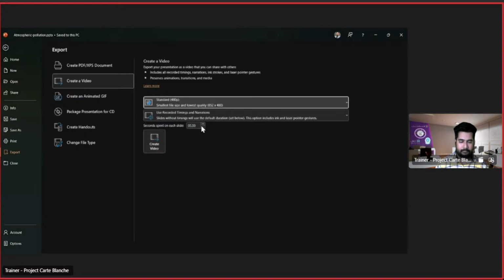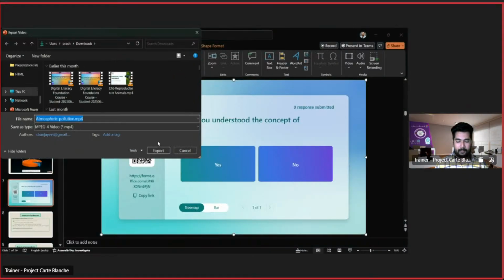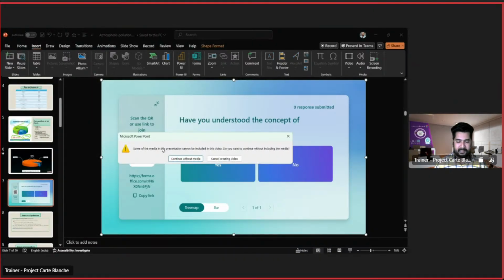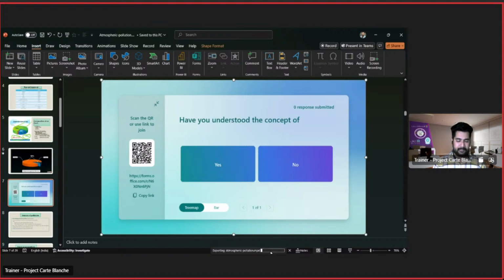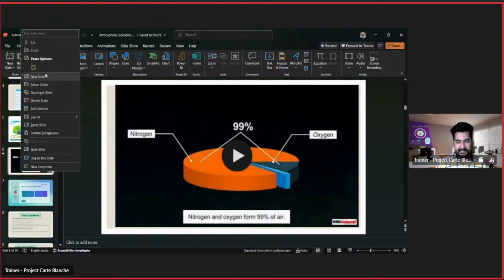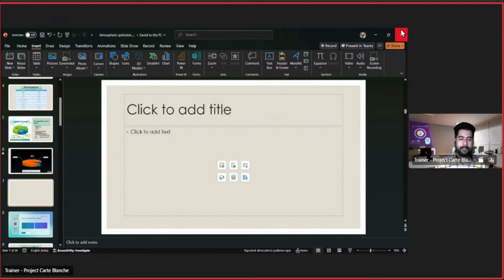If I want only 3 seconds in each place, create a video and export. Within some time it will display at the bottom. Can you see it? The video of the entire thing has been exported, and it is on my computer. I'll insert that video and show you how it comes up.